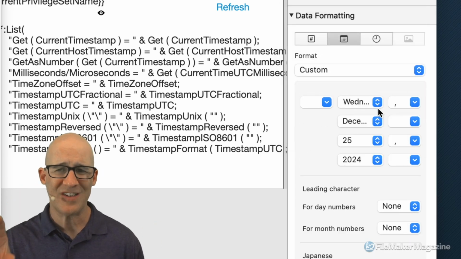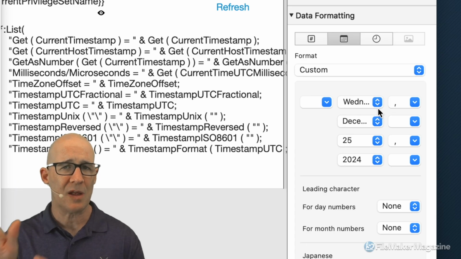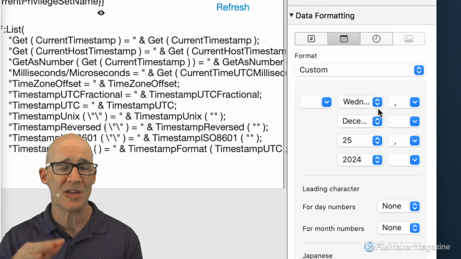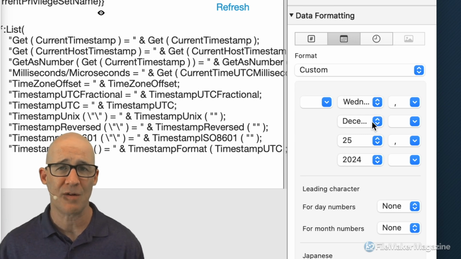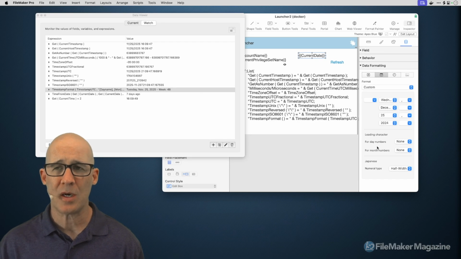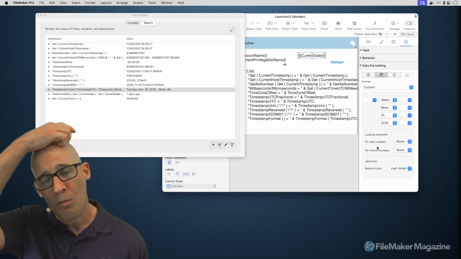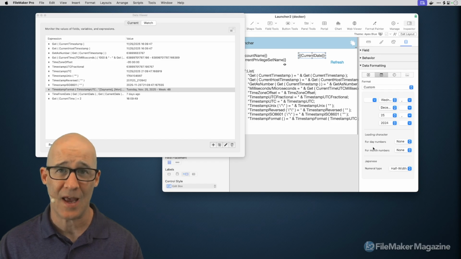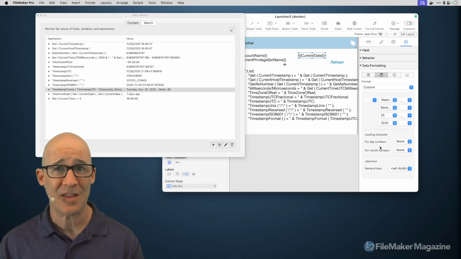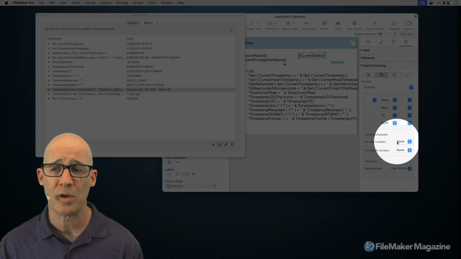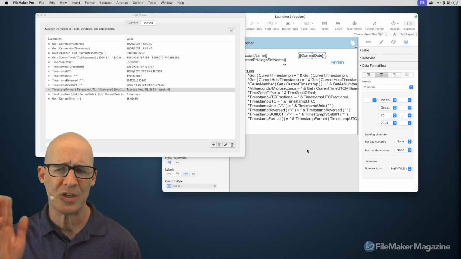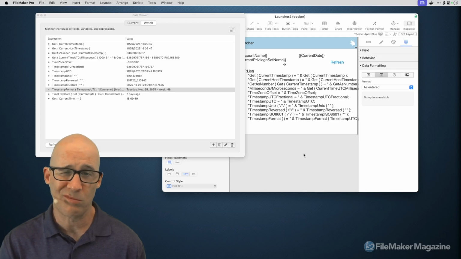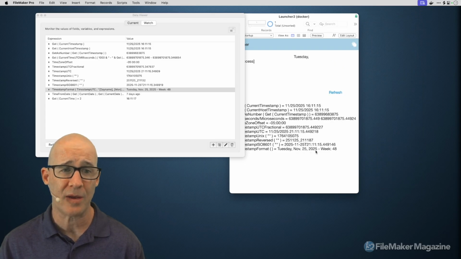This formatting of a date is the layout formatting of a date, whereas using a custom function for the formatting of a date is an alternative for displaying the information. And if you are formatting the date information, more than likely that's being returned as a result as a string, as text. Whereas if FileMaker can see that it is a date, then you're able to use all of this layout formatting that you want. And I believe this will override. If not, I haven't tried it because usually I don't commingle the different formattings.